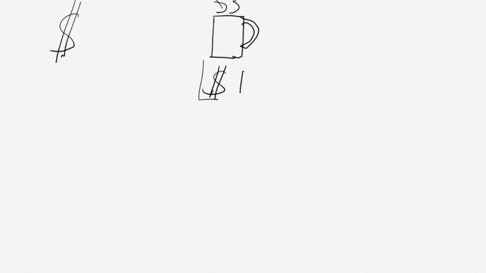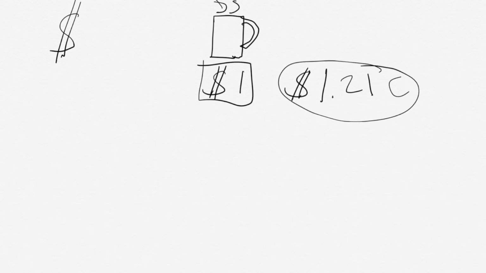So, if it costs $1 US for a cup of coffee, just as an example, I know this is way off what it's actually worth, but let's say it's worth $1 US. Right now, this costs us about $1.21 because it costs $1.21 Canadian for us to buy $1 of American money. Now, let's say there is inflation. The cost of goods goes up in price. That would be if the United States started buying coffee from somewhere else, and let's say the US dollar was devalued to a point where now the cost of coffee coming into the United States is now worth $2.